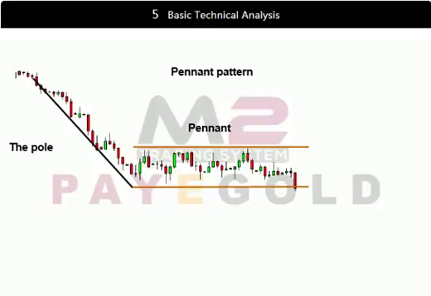An upwards pennant pattern is called a bullish pennant, while a downward pennant pattern is called a bearish pennant. The length of the pennant's pole can be used to estimate the exit target level. The pennant pattern is considered to be a reliable pattern with 80 to 85% chances of success.